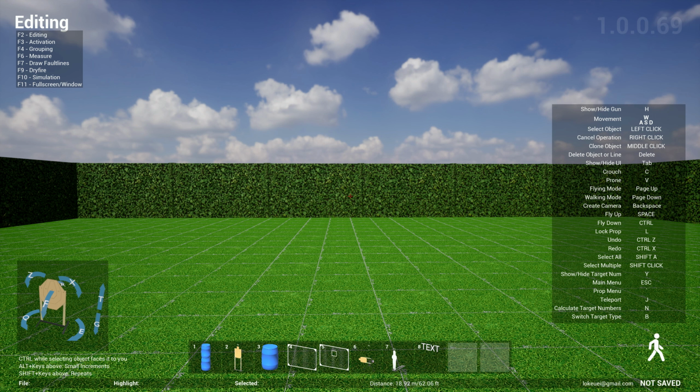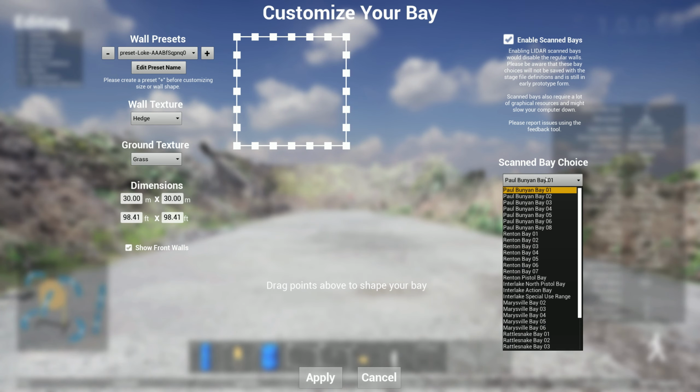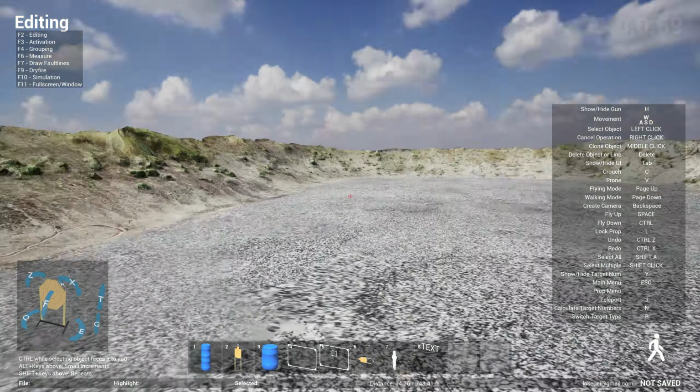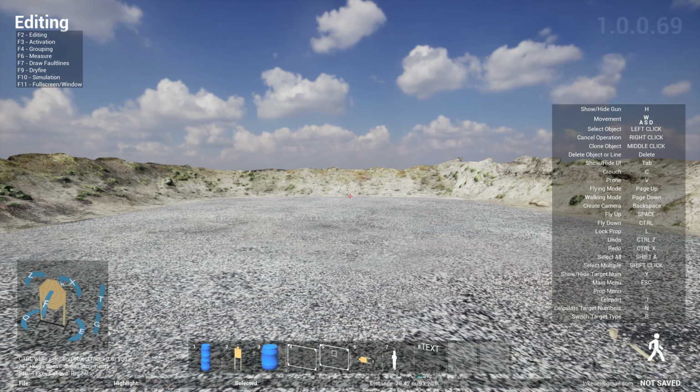So one of the updates for this week is the Alt 9 bays. I missed scanning one bay, so if you go over to change bay, you'll see now you have the Rattlesnake shooting facility base here, 1 to 10, except for bay 6. I'm going to try and get that scan somehow. As you can see, their bays are really large and nice. It's a really cool shooting facility down in Benton City, Washington. It's in the middle of the Red Mountain AVA, or the winery district, for those of you who are interested in wine. So that's one of the updates.